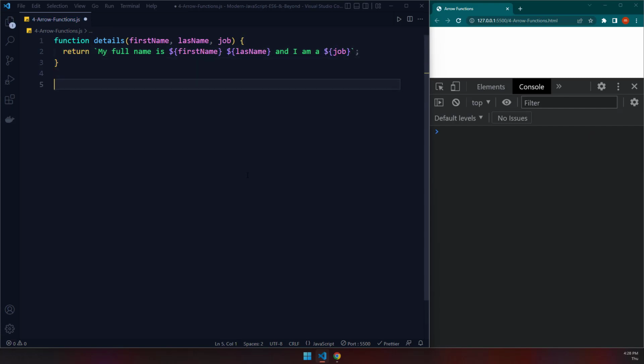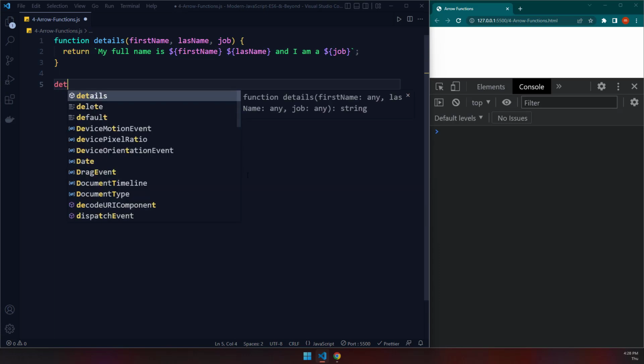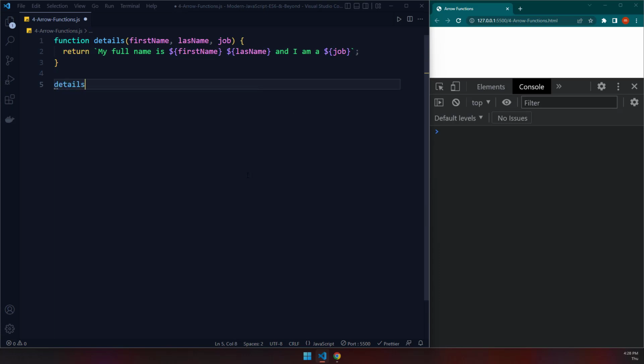And we know this is going to work. We are going to grab our details function and call it, passing in something for the name and something for the last name. So I'm going to say Muslim is going to be the name. The last name is going to be Hilali, and the job is going to be developer.